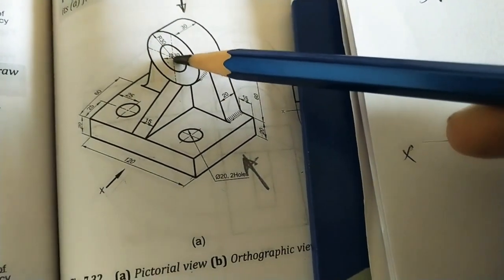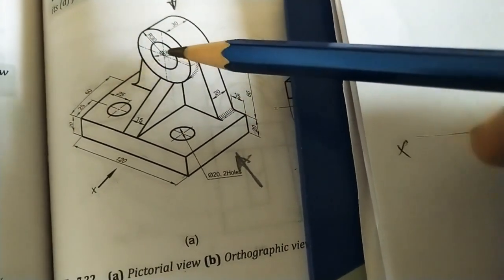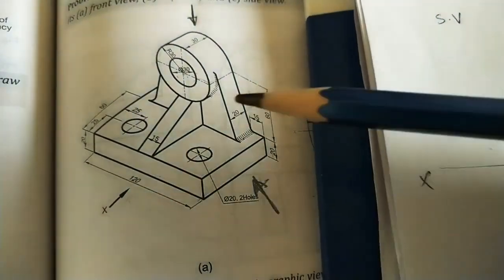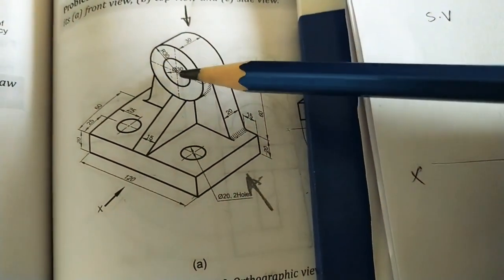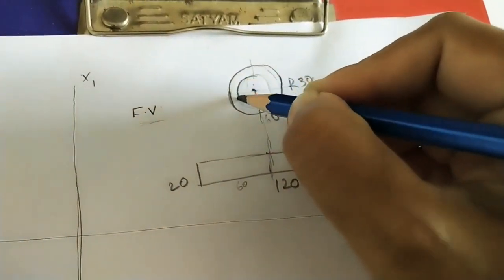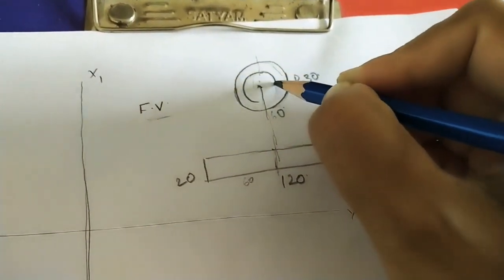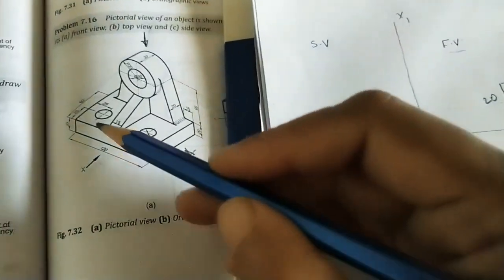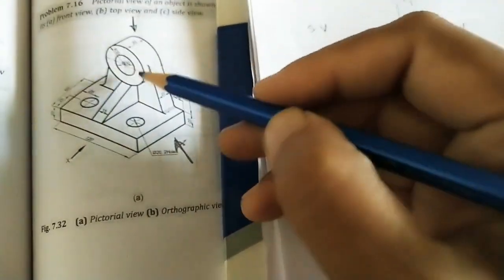It also has the same center. What is the radius of it? The diameter has been given as 30 mm, so the radius is 15 mm. By using the same center, draw one more circle of radius 15 mm. So here, with the same center, draw one circle. Roughly I am doing it here. By using the compass we have to draw the circle, one more circle. So in the front view we can see this box and we can see these circles.